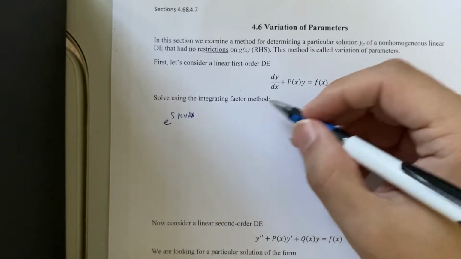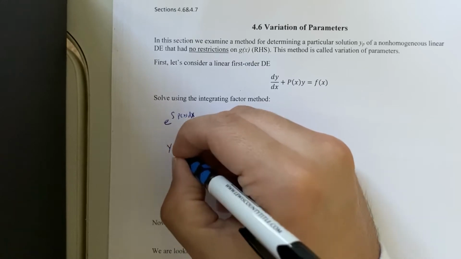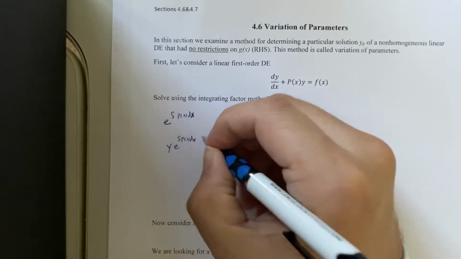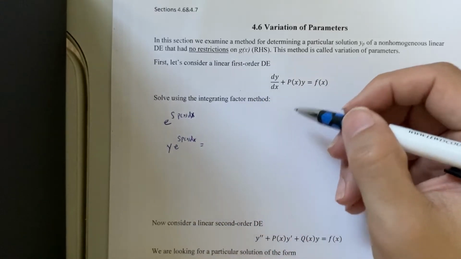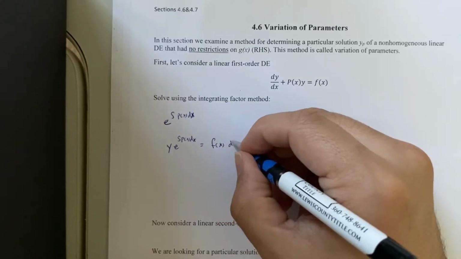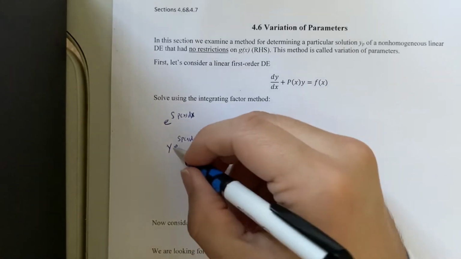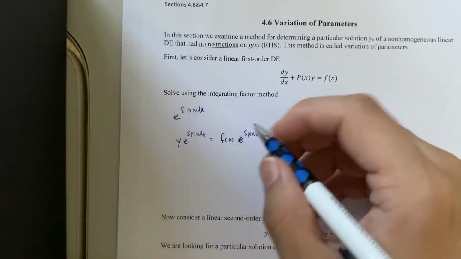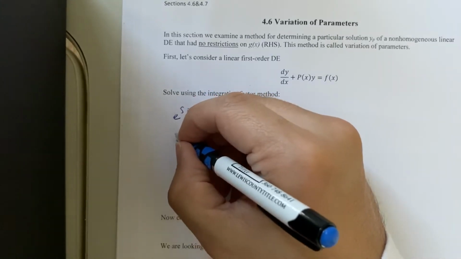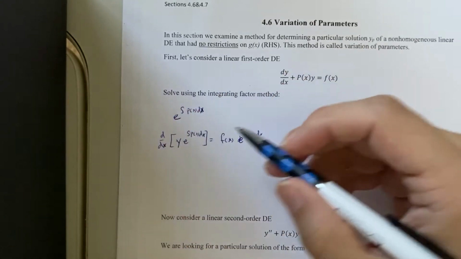And then we would multiply both sides, and so on the left hand side we would have y times e to the integral of p of x dx in the power, and we have to multiply the integrating factor to both sides, so f of x times e to the integral p of x dx. And on the left hand side, the reason we can write it this way instead of multiplying it by our integrating factor is because this was just a product rule, and so we can just write the derivative of that is equal to that on the left-hand side.